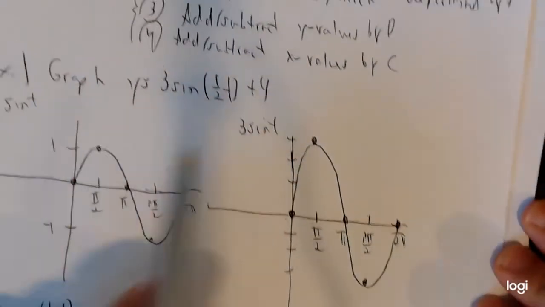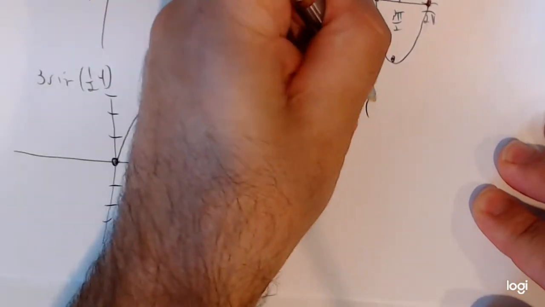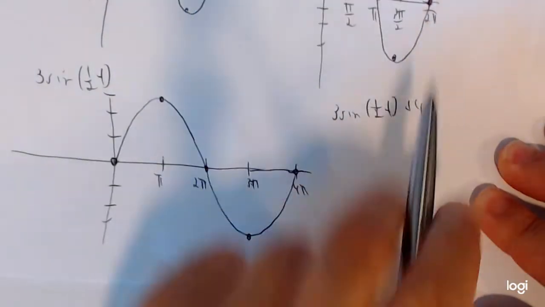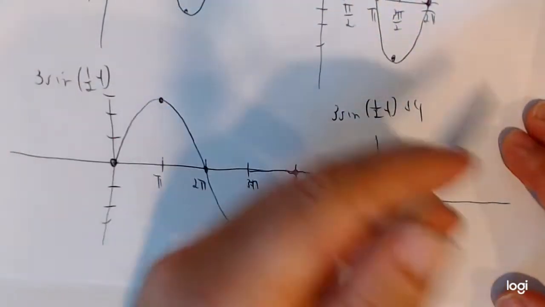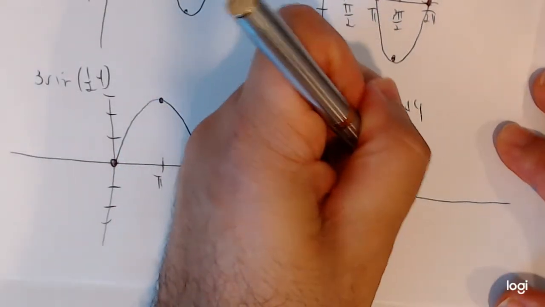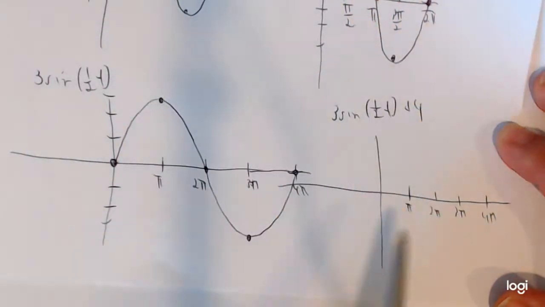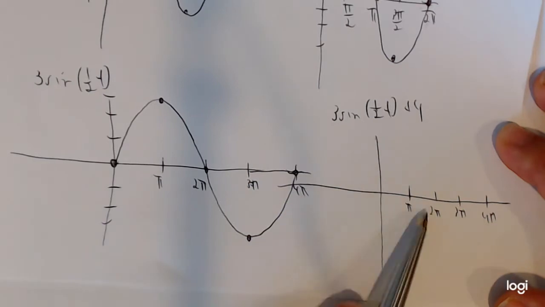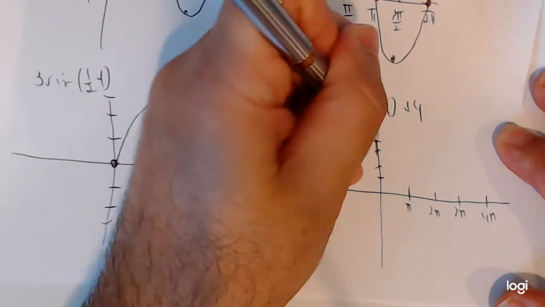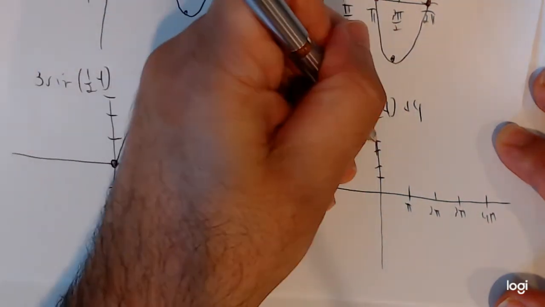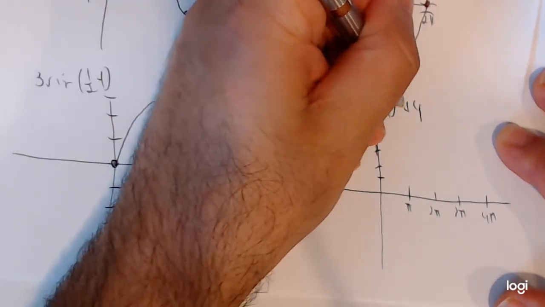And then lastly, this plus 4, which does the last thing, which is 3 sine of 1/2 t plus 4. What is this saying? Just add 4 to all your y values, and that'll basically wrap this up. I'm running out of space, so I'm going to condense this. So this is pi, 2 pi, 3 pi, 4 pi. I'm sorry, the spacing doesn't match, but I'm just out of space. So what am I doing? I'm adding 4 to everything. If this was 0, now it's at 4. This was at 3, and if I add 4, it'll be at 7. This is pretty awful.